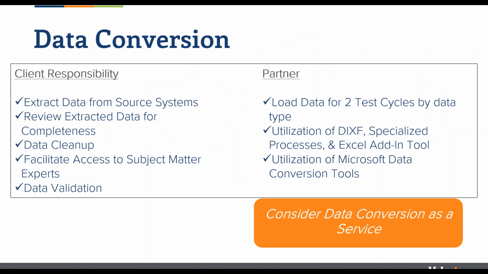So this is kind of boilerplate language from a Velocio implementation statement of work in regards to what the client's responsibilities are and what Velocio's responsibilities are. So you can see here that typically we have the client do the actual extraction from their source system and review the data and do the cleanup, and then we execute the loading, and then testing, of course, is a shared responsibility.